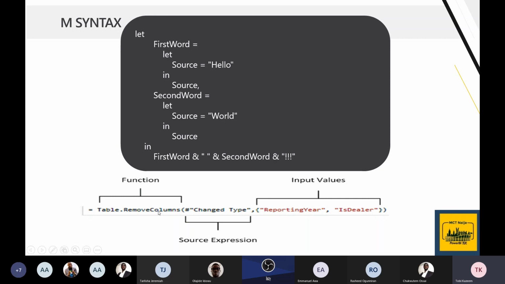And the syntax, how it flows, the functions. M is much of a dot language: some function dot, the object inside it, stuff like that. So we're actually using Table.RemoveColumns. You use remove columns when you're about to remove some columns. Maybe you have 200 columns from the data source and you're only interested in 15 columns. This is what the language is writing behind the scenes for you. The next one is the source expression, which is likely the last stage of the table and your input values. So enough of this talking. Let's move to the demo.